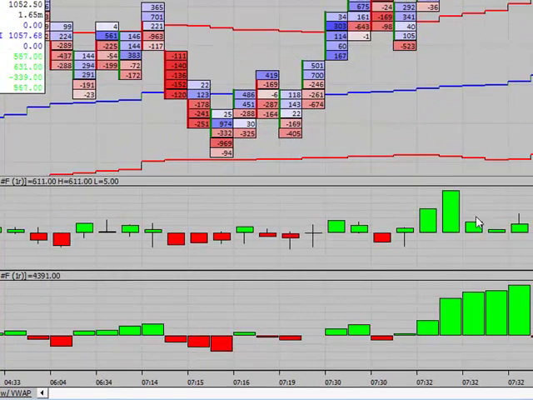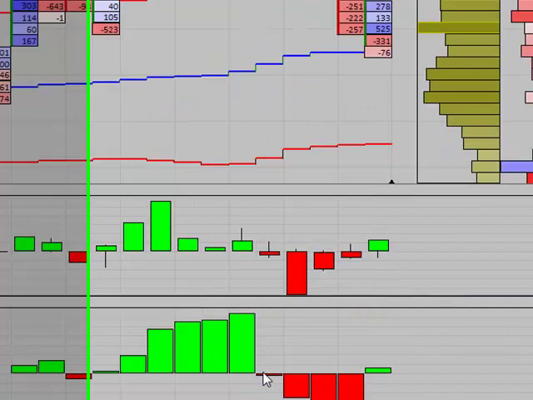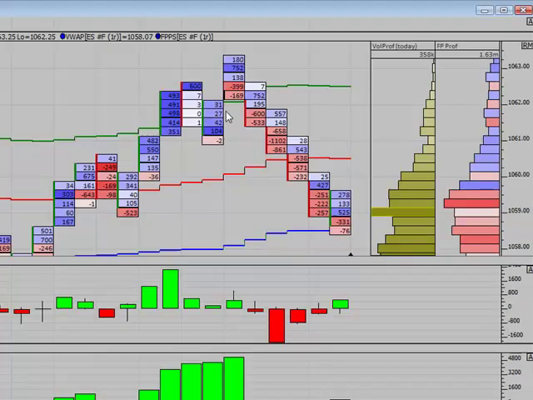Normally you're used to looking at delta, and this gives you a little different view of it, and can be used as a timing technique for when the run ends and you see delta begin to turn. You're seeing a momentum shift, and you can certainly see that's what happened in this case.